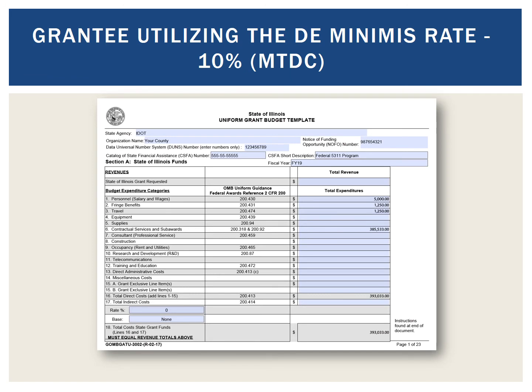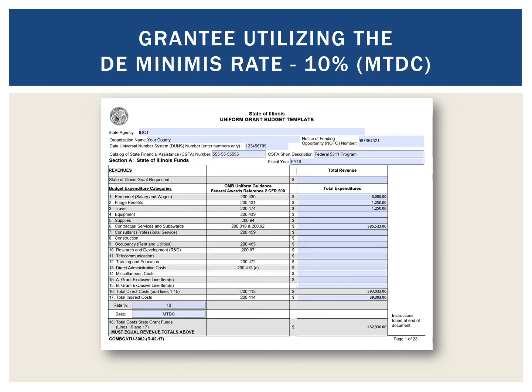In the given example, you see a section A that is very similar or exactly the same as what's been provided earlier in the presentation, where there is a zero indirect cost rate selected. You see just a total sum of all the expenses with no additional indirect costs being listed. In this example, you will see the budget that was just previously presented, except utilizing a 10% modified total direct cost, or the 10% de minimis.